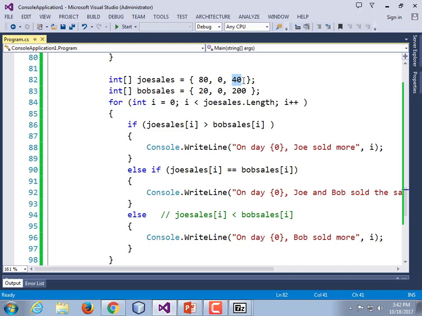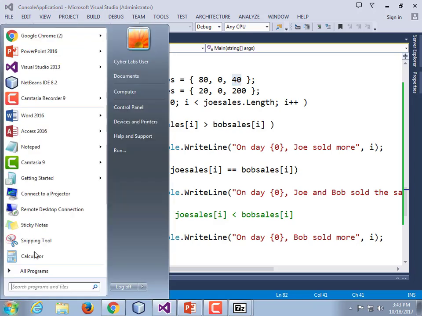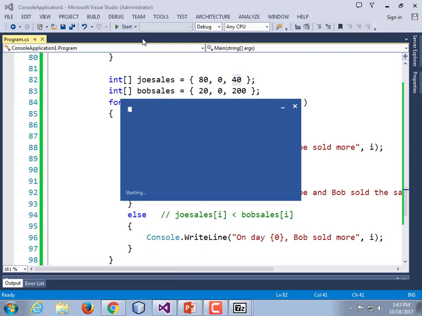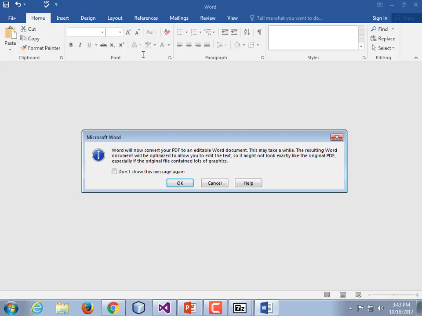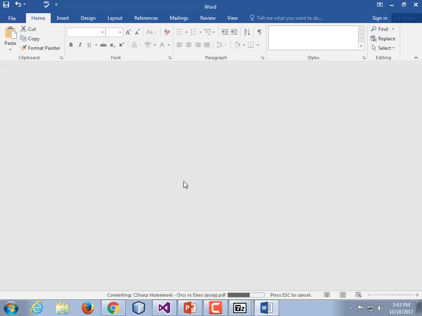So our homework is based on the idea of parallel arrays, but it's more interesting than rainfalls, which you've done over and over in these classes. So let's pull out what the homework is. It's called Orcs versus Elves. I should have opened a PDF. It's taking forever to convert it.